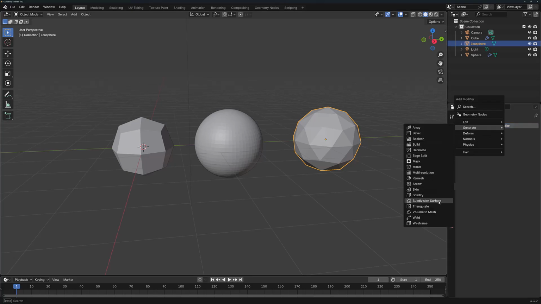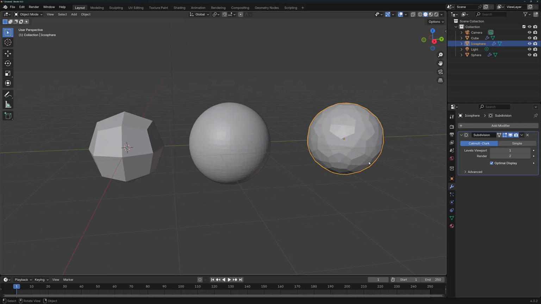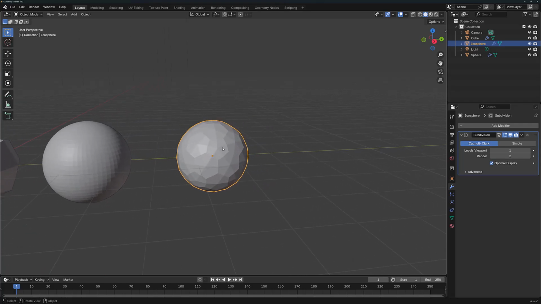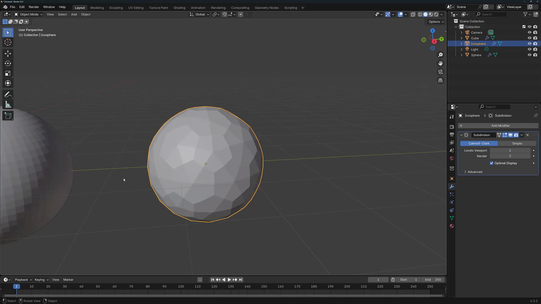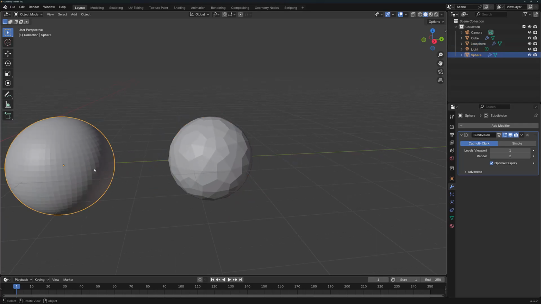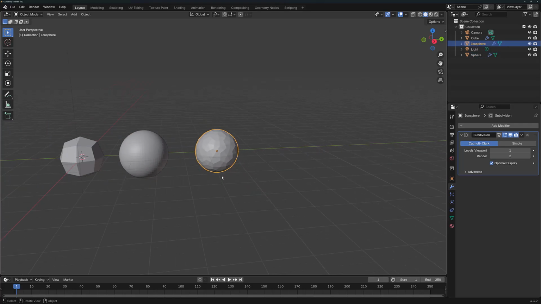If we go with Subdivision Surface, you can see that we are still perfectly capable of creating that new geometry from the existing model, but the pattern is going to look quite different because we were using triangles beforehand, whereas with other models we typically use quads for the most part.